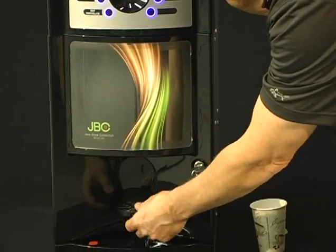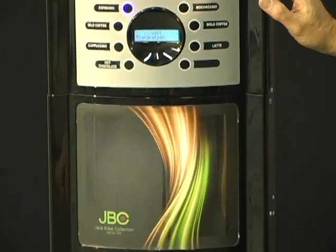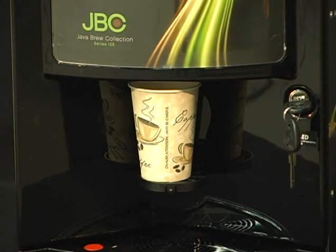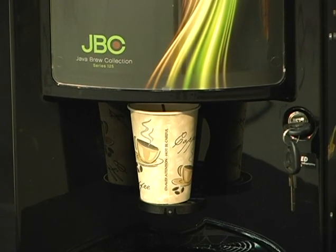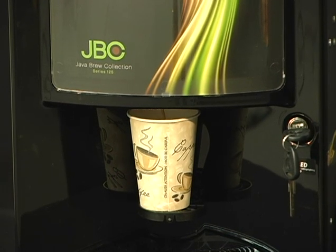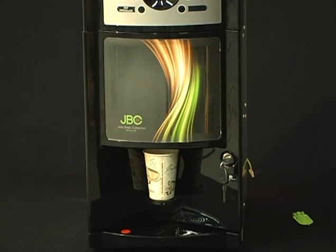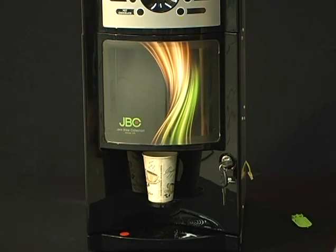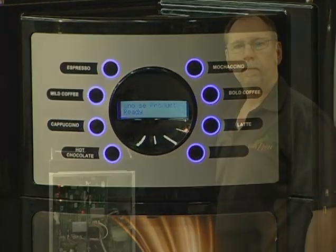So let's go ahead and make ourselves a shot of espresso. Once the beverage is done, blinking lights, it'll say remove product. It'll last only for a couple seconds, and then remove your beverage.